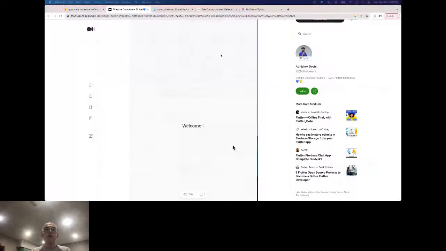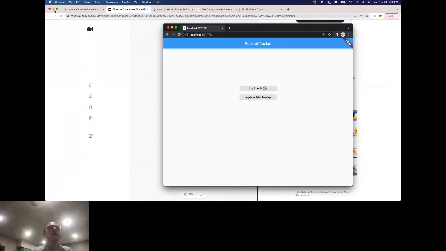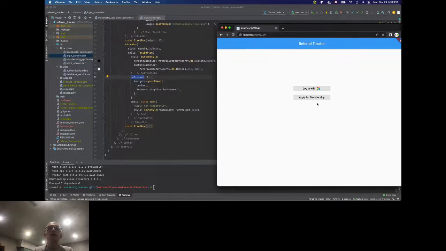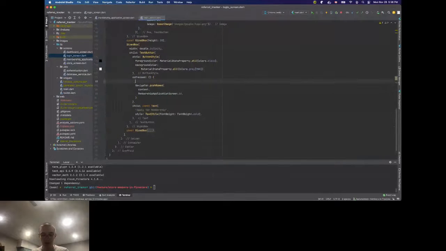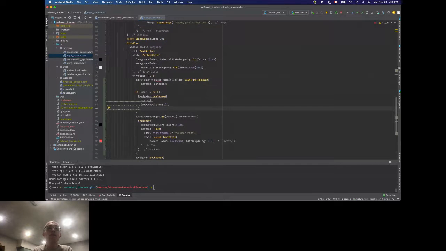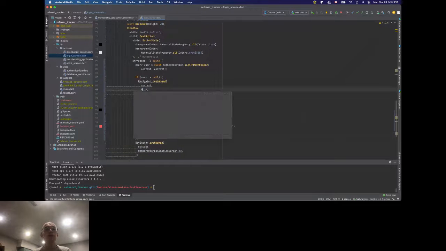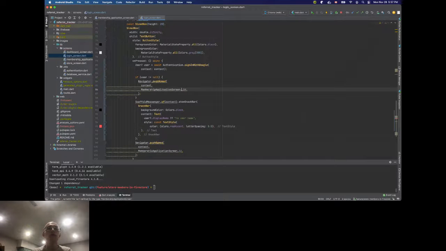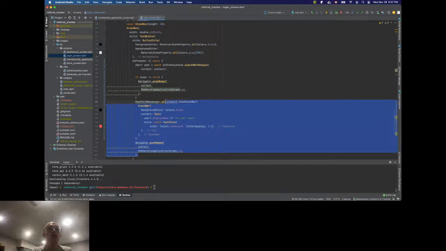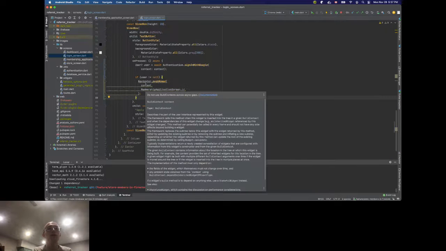So for now, what we have is whenever we press on this button, we just redirect to the membership application screen, right? So you can see here. But what we want to do is we want to prompt the user to authenticate with Google, okay? So this is what we will do. I just copy and paste the same code. And then I say, okay, if the user is not null, I will redirect them not to the dashboard screen, but to the membership application screen. Okay? Like this. And I just need to remove this stuff. I just don't need it for this method.